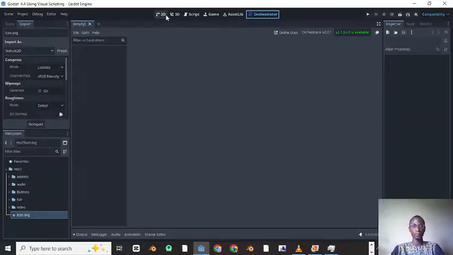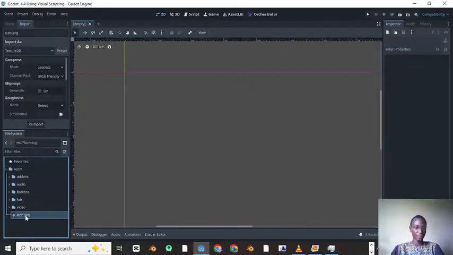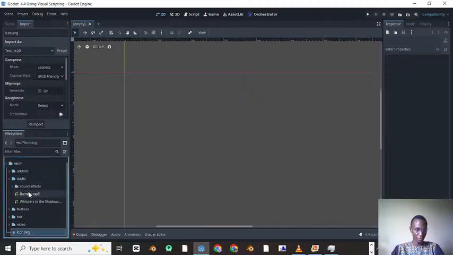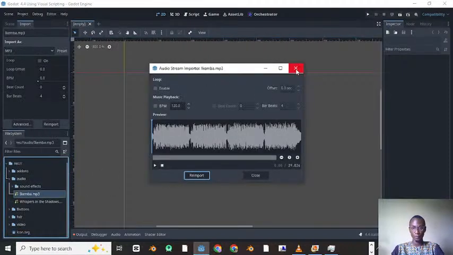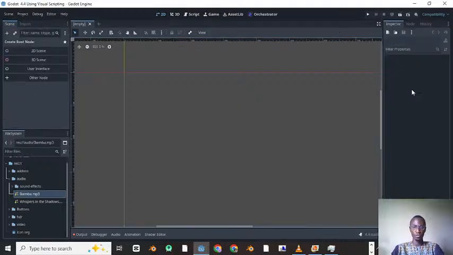So over here we have the inspector panel. The inspector panel is where you have all the properties. If you select any particular node or any element, you'll be able to see all the properties of that element in the inspector. Let me see if I can select any particular one. Look, I don't have my scenes turned on yet, so it's not going to be showing.